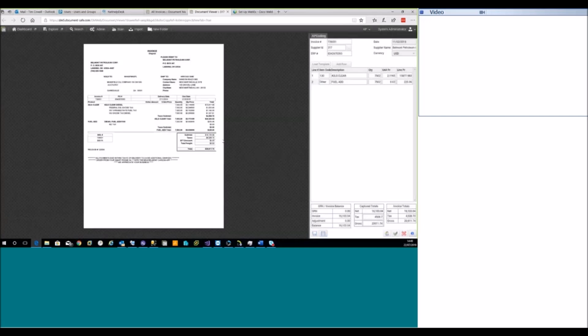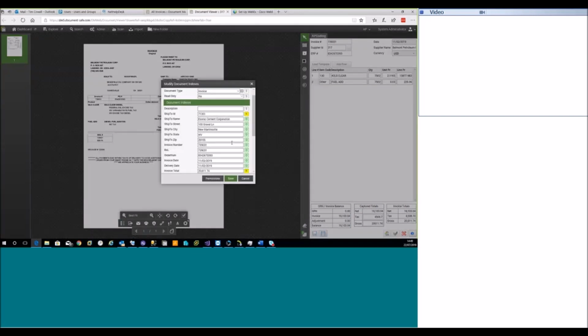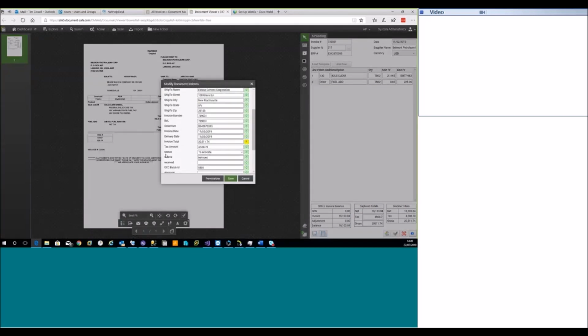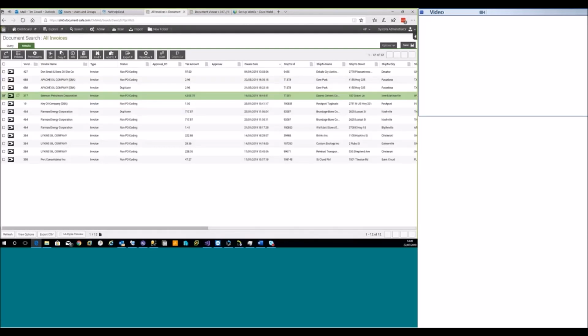And I know it says sent for export, but what that actually means is the invoice has been checked and it's now ready to be allocated to someone for approval. If I look at the document indexes in Document Manager, you'll notice the status has now changed. Where it was AP coding, if I go back here, it was non-PO coding.